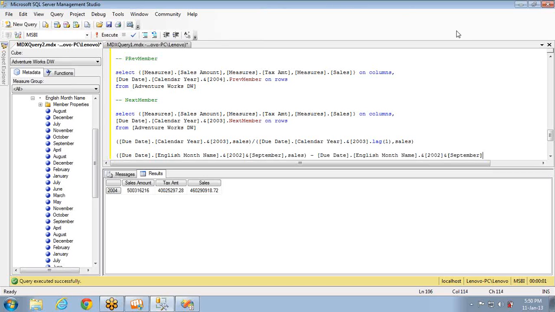I'll go back, I'll copy the same member, dot lag of 12 will take me back by exact 12 months, that is 1 year. So this is how they will use lag and lead functions to calculate the month on month or year on year or quarter on quarter. Quarter on quarter means this year, this quarter minus same year, same quarter last year divided by same year, same quarter last year.